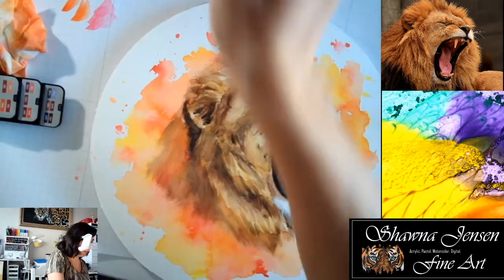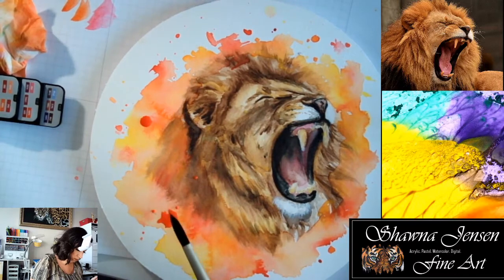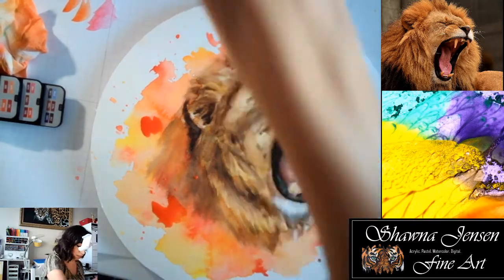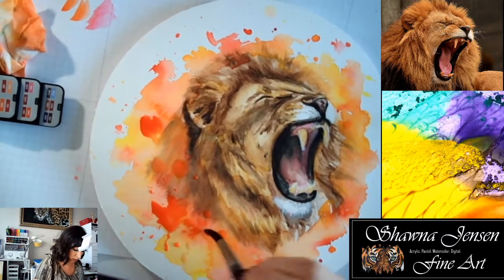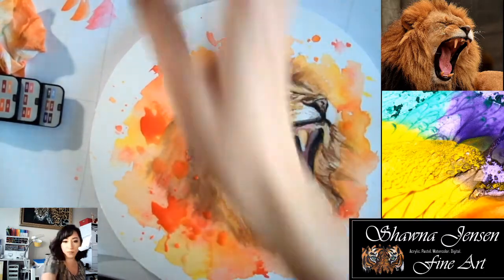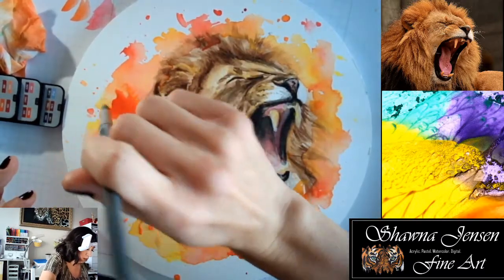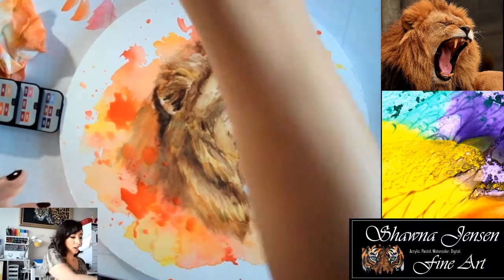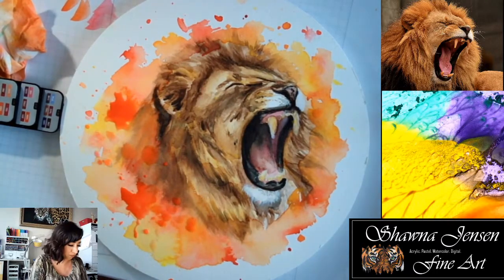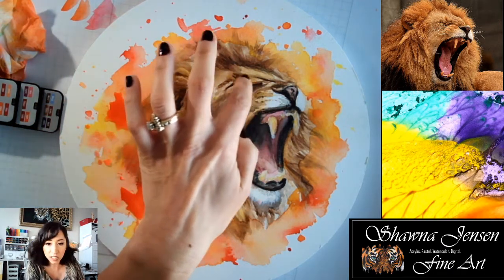So let's see. I kind of just want to create some more splatters, I guess. Oh! Yeah, that looks better. It just needed something, it was too flat. So once that dries, I think it'll be good. I think I'm happy with it. I might go in and tweak just a couple more things because that's just what I do. I get fussy about it. Like, this part right here is still weird to me.